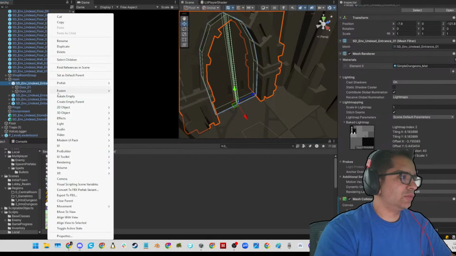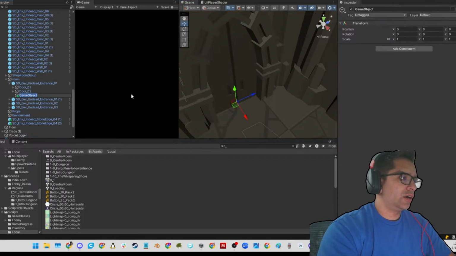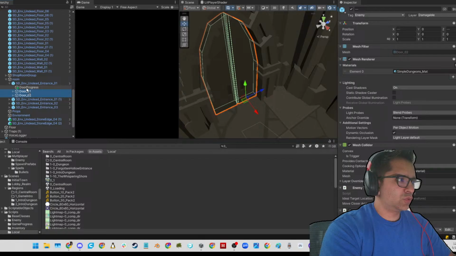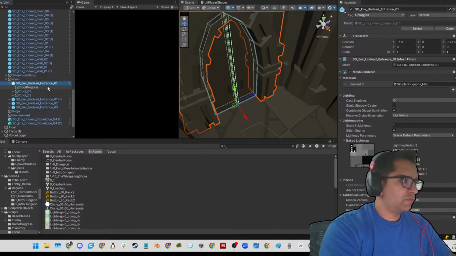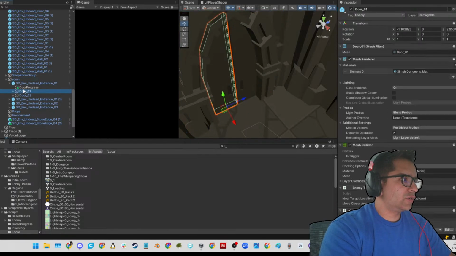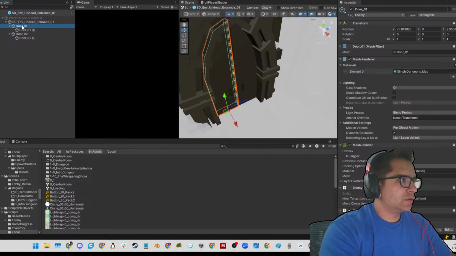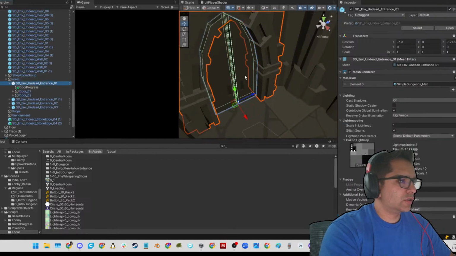So for example, let me do something. Game door progress. Okay, so we're gonna do door progress in here. We're gonna do this. So this way it makes it so that, okay, fine.